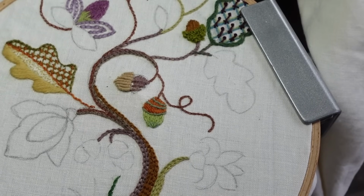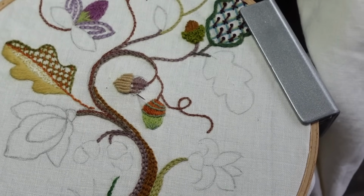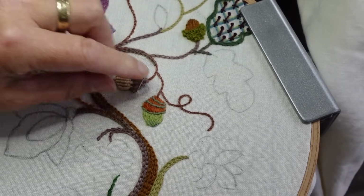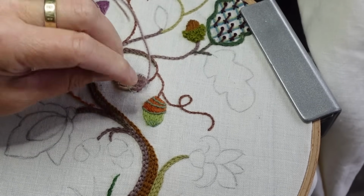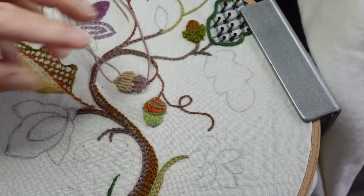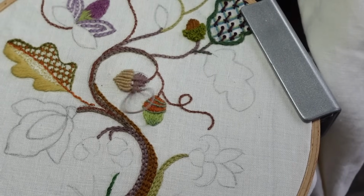And the reason I would like them to be padded up a bit is because this is quite high. The bullion stitch has quite a depth to the knot, so I don't want the cap to look too flat.